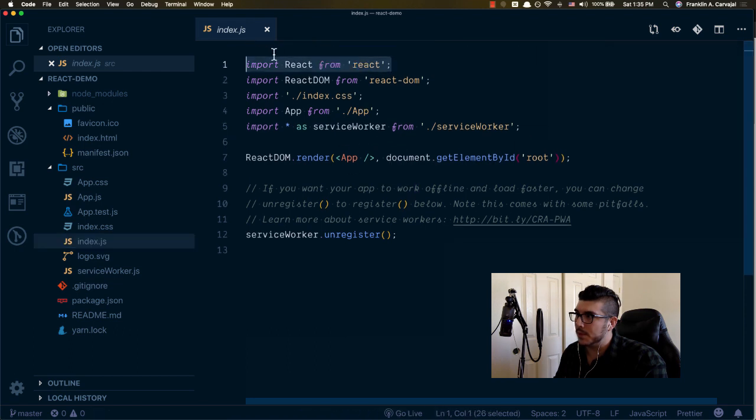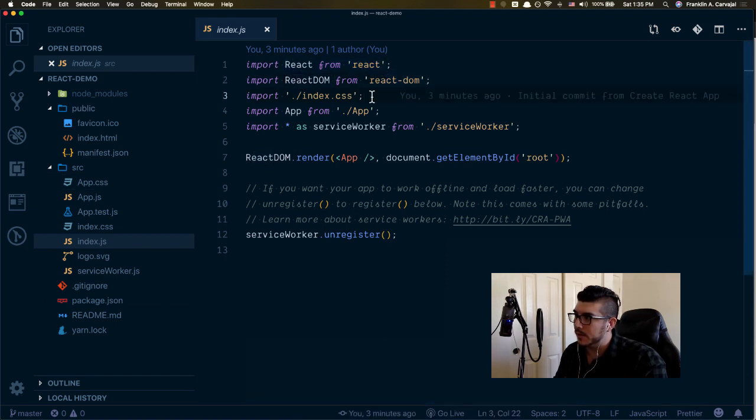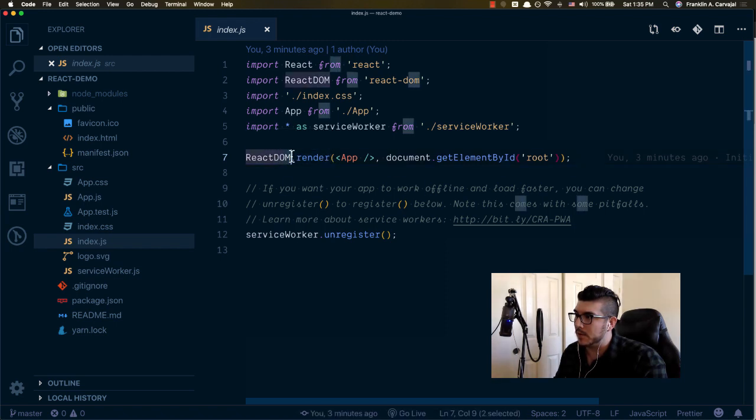Now if we look in the source directory and look at the index.js file, we can see that these projects that Create React App bootstrapped, including all these files, actually imported React, imported the React DOM package that it also installed, a CSS file, as well as an actual component, which we'll cover in a second, a service worker, and it actually uses the React DOM package's method, aka a function that's being delivered to us by the React DOM package that's imported here, that gets run and invoked instantly.